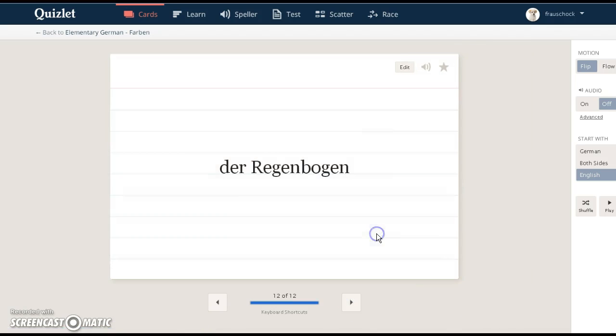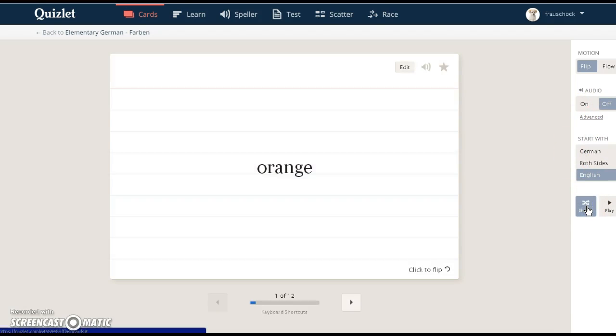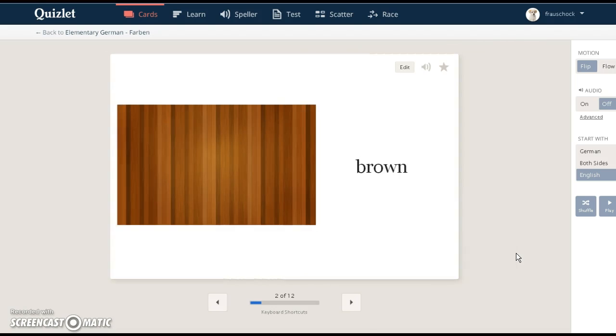The list starts in alphabetical order. You also have an option on the right side of the page to shuffle the cards so that they are not in alphabetical order, and you can also have them play so that they will go through at their own rate of speed.